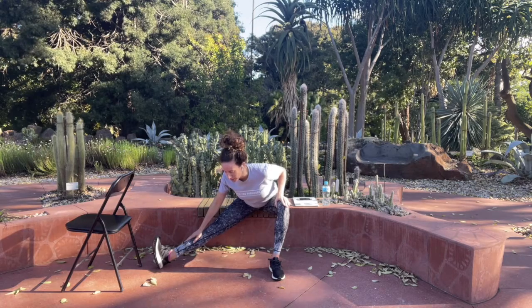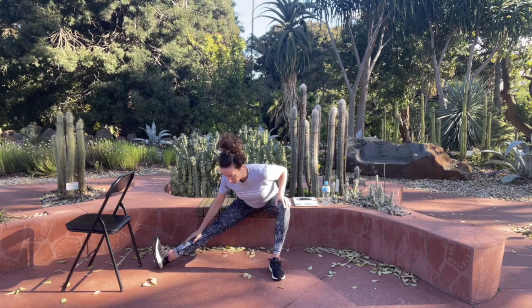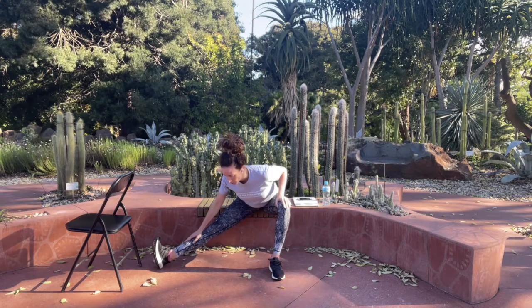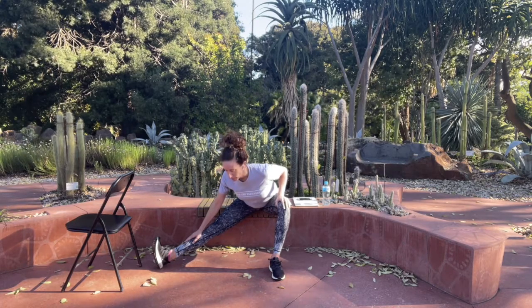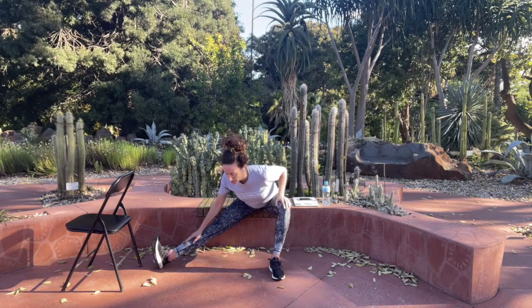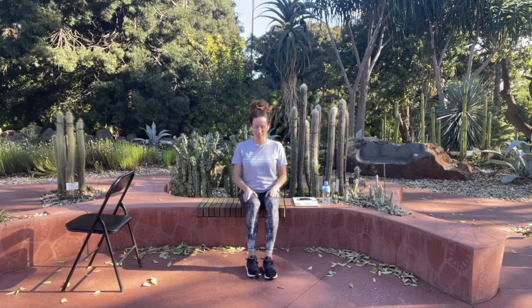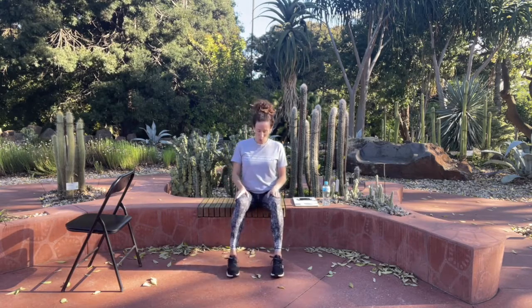Pause here. Deep inhale. And a long exhale. One more breath in. And out. Back you come. All the way up to center. Slide that left foot in and back so that it's alongside the right. Widen your feet a little bit more than hip width distance apart.